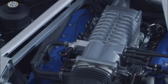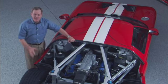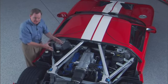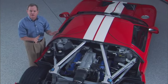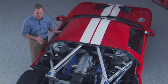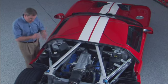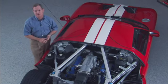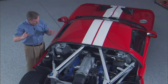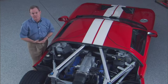This is a 5.4 liter all-aluminum V8 engine. It produces 550 horsepower — just an amazing number — and 500 foot-pounds of torque. What is key about this engine is the drivability. If you've test driven any kind of exotic cars, you know they're generally very peaky, extraordinarily difficult to drive in traffic. That is so opposite the case here. 80% of this engine's torque — 500 foot-pounds — is available by 2,000 RPM. That's what makes this vehicle so pleasant to drive around town. When you go to the racetrack, it's prepared to go to work, but when you live with it on a day-to-day basis, it's that drivability that makes it so wonderful.